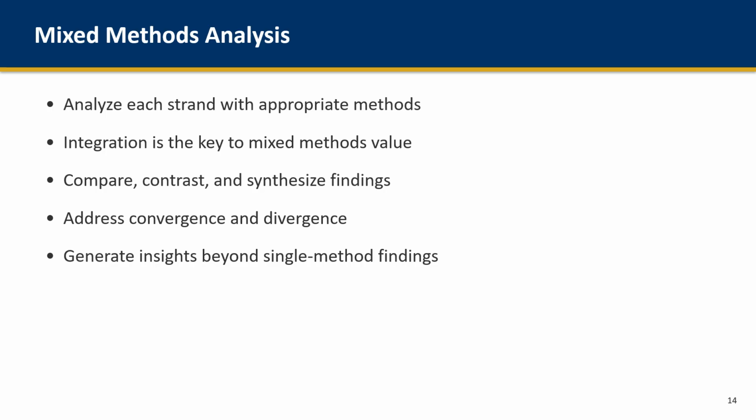The real value comes from synthesis. Compare findings across methods. Do quantitative patterns match qualitative themes? Does statistical data confirm or complicate what participants describe in interviews? Convergence, when both methods point the same direction, strengthens confidence. Divergence, when methods produce different pictures, requires explanation and often reveals important complexity.